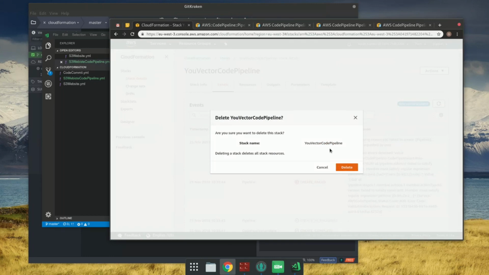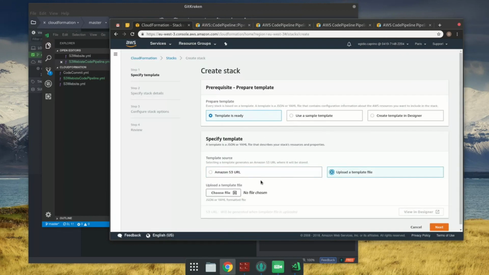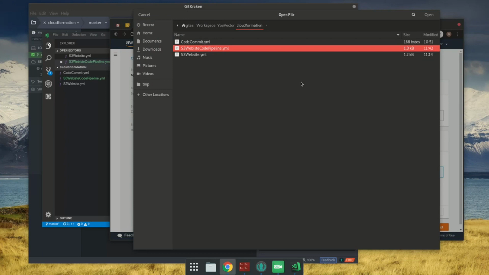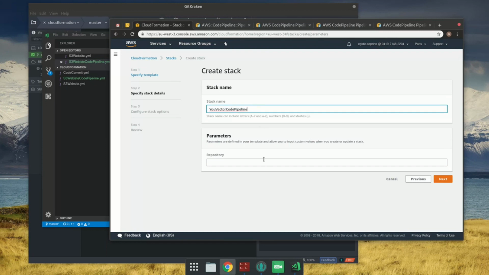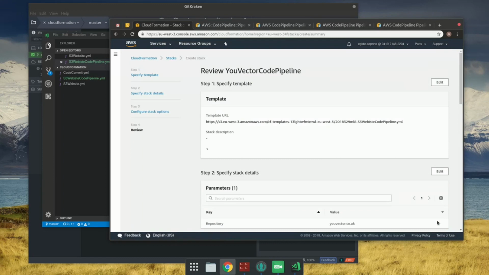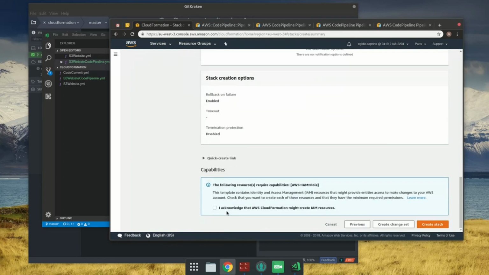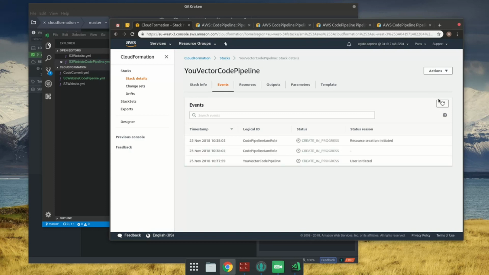It's stuck. Let's create a new one. Stack. Alrighty. I'm creating that very well.